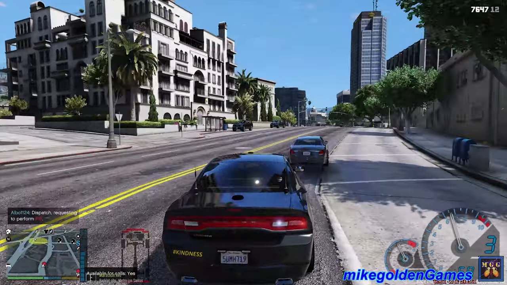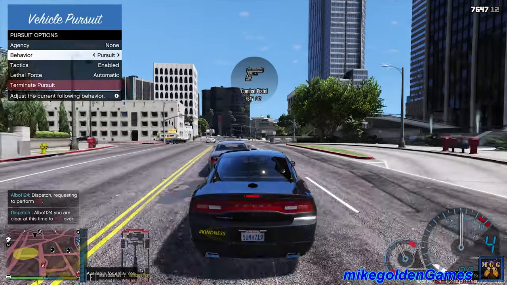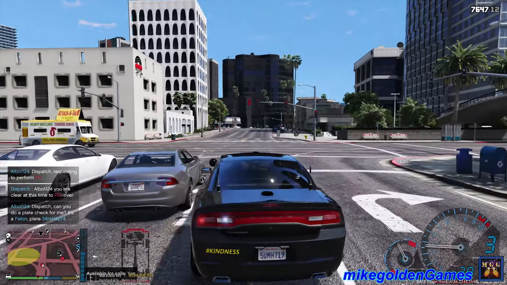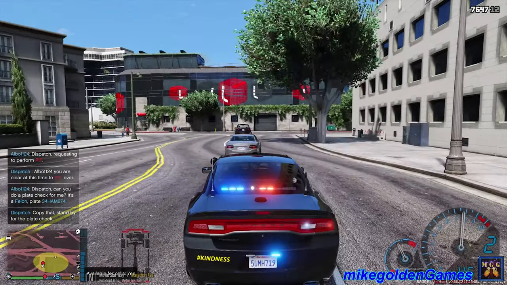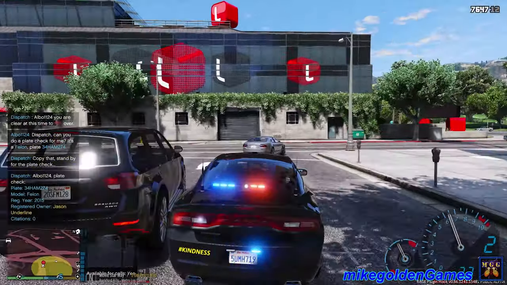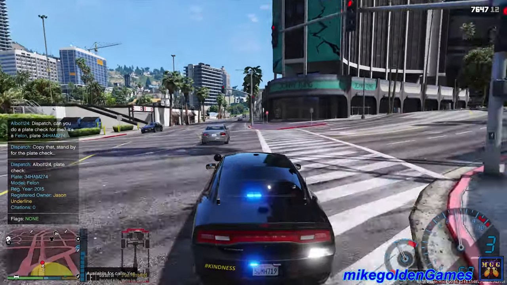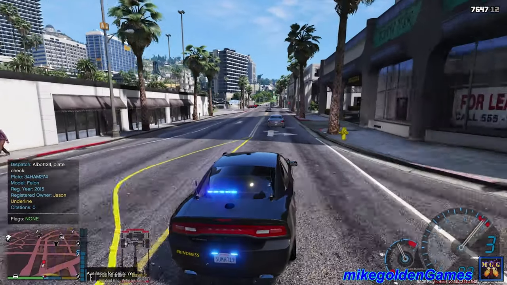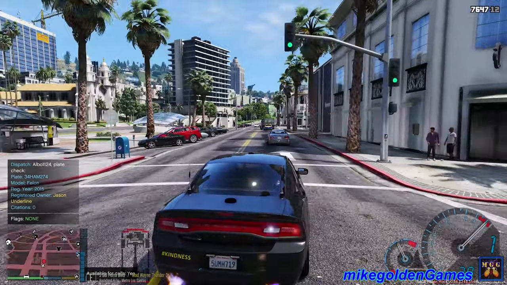Dispatch, let me request a pit, and let me get a plate check on this vehicle as well. So there we go. License plate is a felon, 34HAM274. Pull the vehicle over right now. No flags. All right, are we clear to pit? I believe we are clear to pit. We're just going to make sure we don't hit anybody. Ooh, that was a good hit.